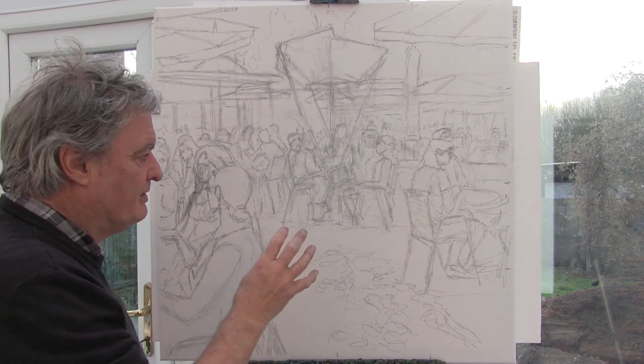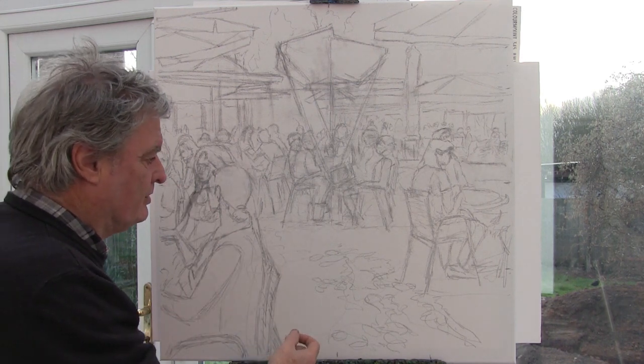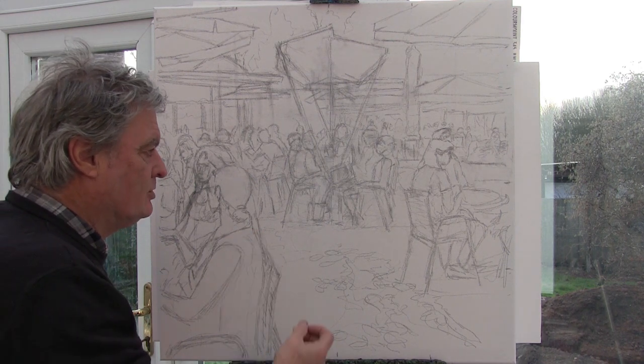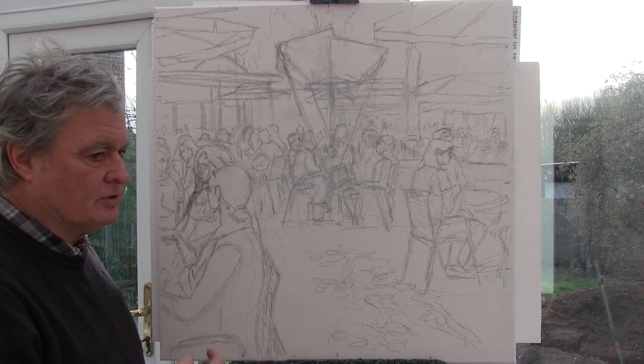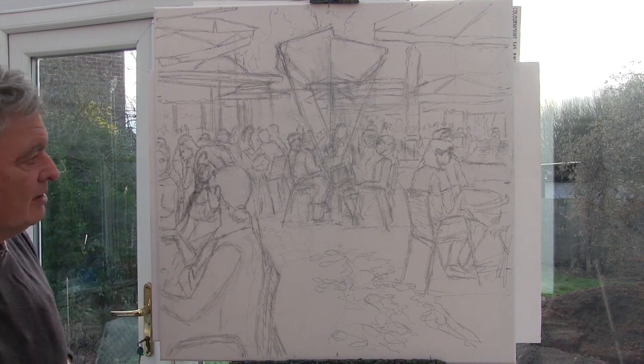And all that drawing must be fairly strong, because if you're going to paint loosely within a tight drawing or a reasonable drawing, the loose painting will work. If you work within a very loose drawing, unless you're very good or experienced, you often find that you enhance the bad points or the bad parts of the drawing, which is not a good idea, obviously. So there we are, we're ready to start painting at the demo now.